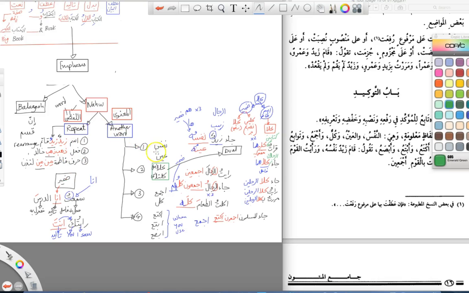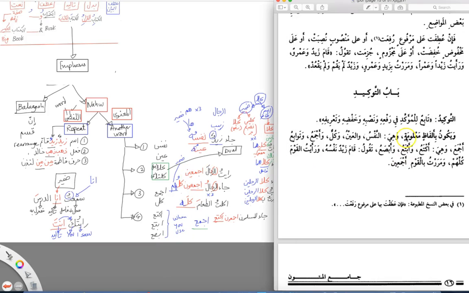What other words can you use? You can use nafs, ain. Yeah, and I showed you how that works. You can use kila, kilta, and I just gave you a little demonstration of how kila, kilta works. It either has a damir at the end, in which case you have to correspond the rafa and the nasab jar. Otherwise, it's always kila or kilta. And then you got ajma, kul. Kul, you have to add a damir at the end. Ajma, you don't. And then akta, abta, absa. These are three words very, very rarely used. But if they are used, then you must precede them with ajma. Okay, and that's basically it.